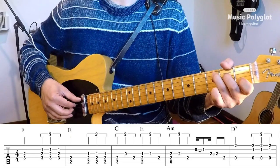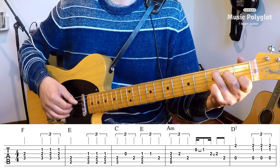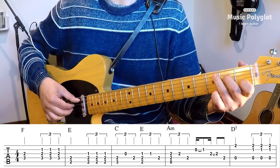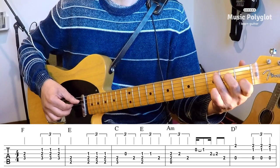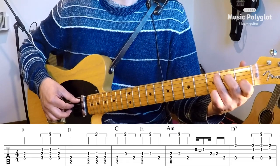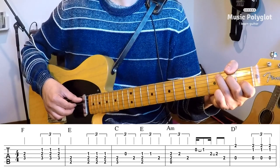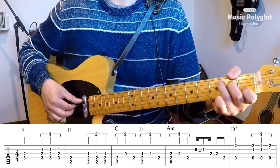On that C, we play thumb and index first, and then you play this descending middle index on the second and third triplet. Instead of playing the whole thing 3 times, you split it up into thumb and index, and then middle index. This is a tiny little detail, really, so if you want to get close to what we hear on the record, this is what you should do.